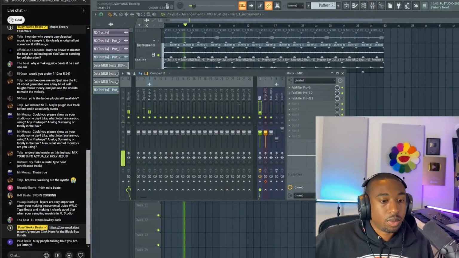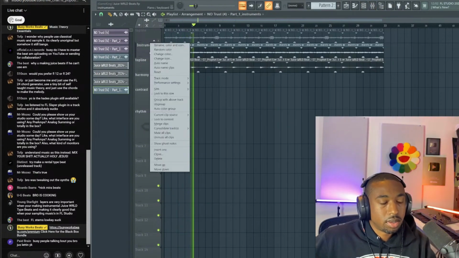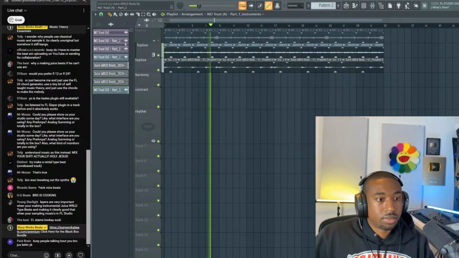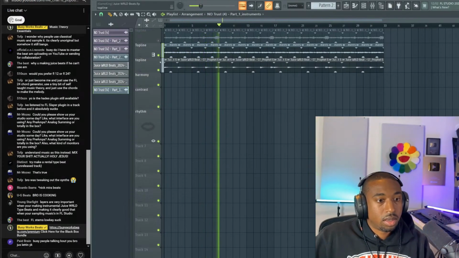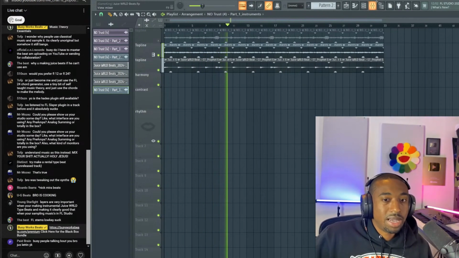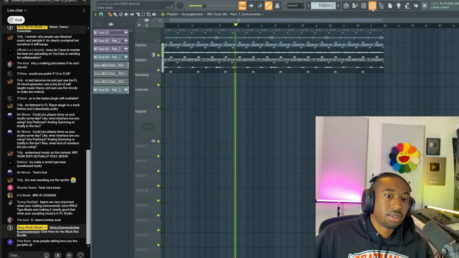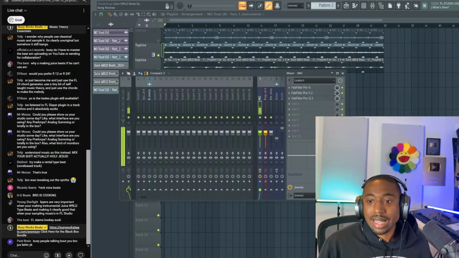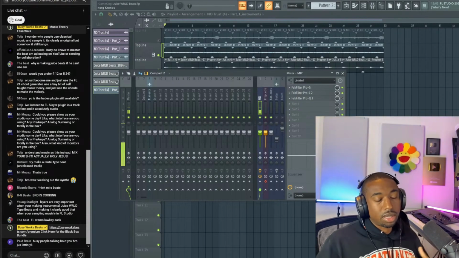All right, now let's see what kind of layers we have. We have the top line. Now let's add some harmonies in here. This track really spreads apart harmony. It's more like a picked harmony. So I might not stack harmony like playing the chord straight out, but let's see if it fits.